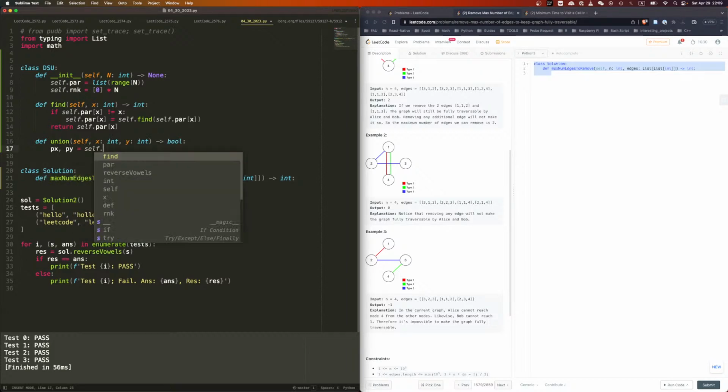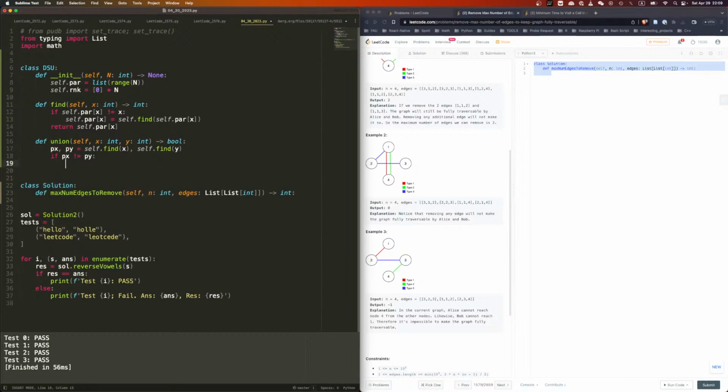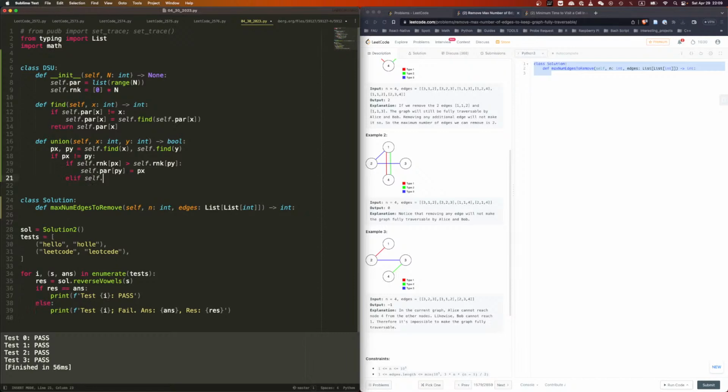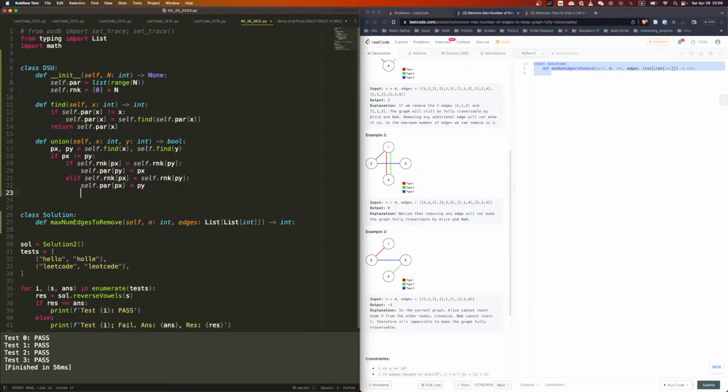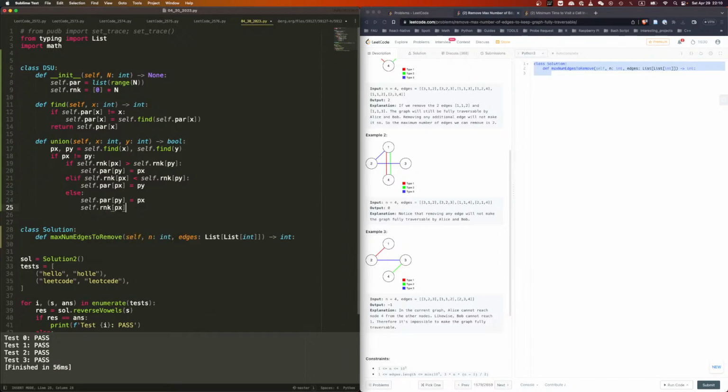Parent x, parent y. If px is not equal to py: if self.rank px is larger than self.rank py, self.parent py equals px; elif self.rank px is smaller than self.rank py, self.parent px equals py; else self.parent py equals px and self.rank px plus equal 1.